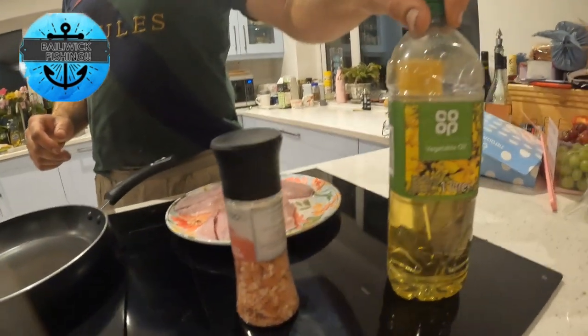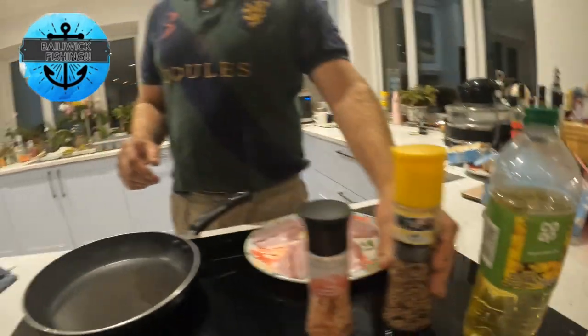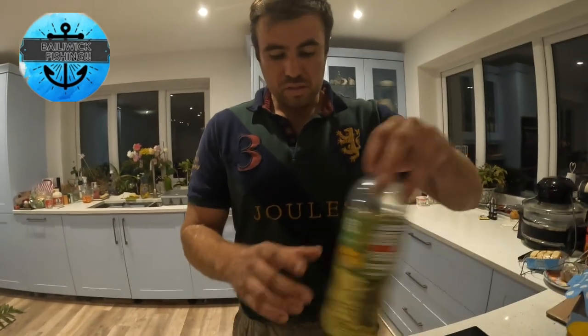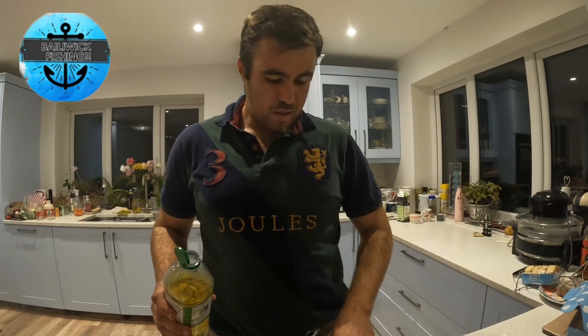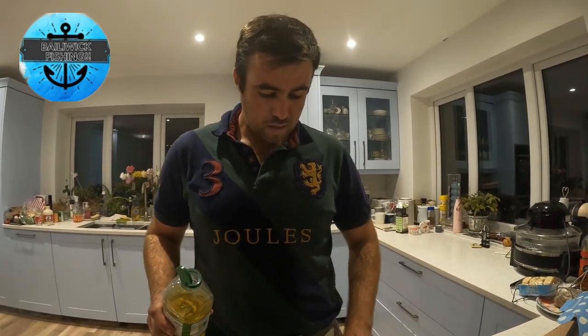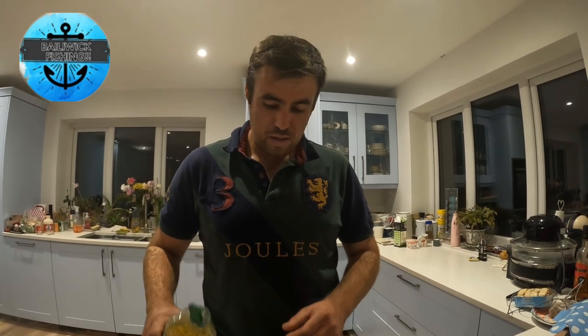So we're going to put a bit of oil in. Yes, that's the wrong oil, but that's all we've got. Bit of salt and a bit of pepper. That's as simple as it's going to go. So first of all, I'm going to put some oil in the pan, get that warm. Now, a tip for this is make sure you cook skin upwards. Is that the same as mackerel? Correct. If you cook it with the skin down in the pan, it will all shrivel up. It'll be no good. So with these mackerel, not mackerel. You were talking about mackerel, see?